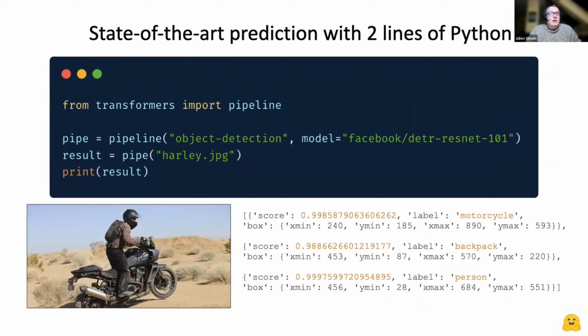Here I'm just running a simple prediction on simple object detection, and all the models on the hub can work that way, right? Just create a pipeline with a task type, point at the model you want to predict with, and then just go and run your pipeline just like that. So when you're experimenting, and I mean even for production, and if you don't need any particular pre-processing on the data, if you're not doing anything super fancy, you can run the pipeline for production just like that. Couldn't be simpler.